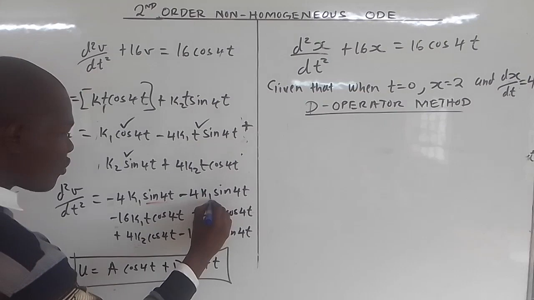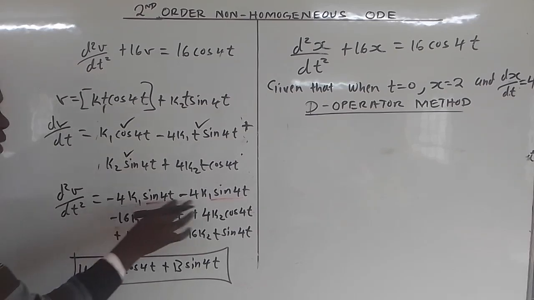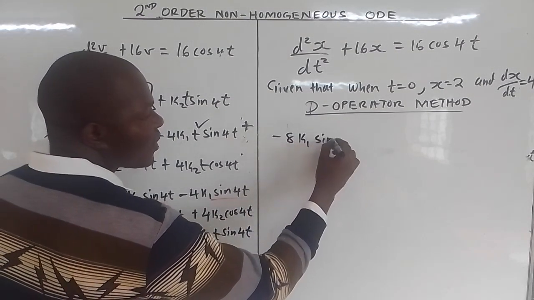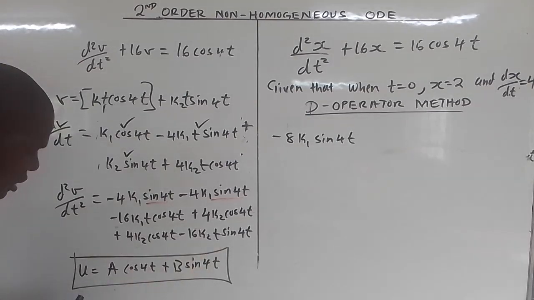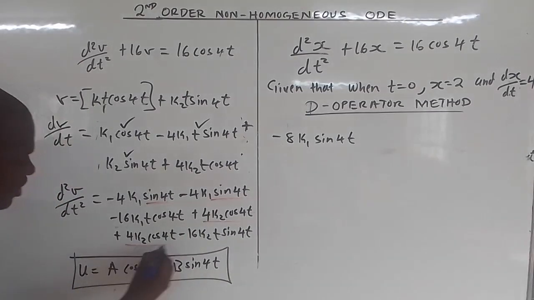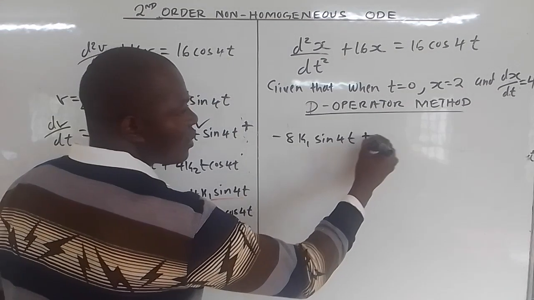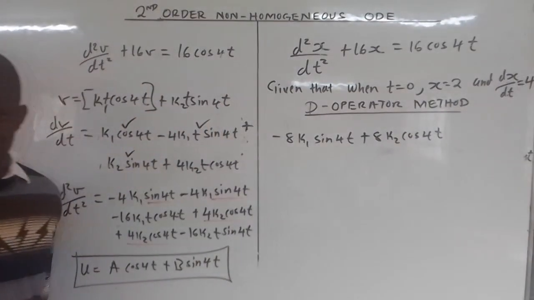So this term is going to be the same as that term, isn't it? See, only those two. If you join them, what do you get? Negative 4k1 and negative 4k1, you get negative 8k1 sine 40. You simplify that. Is there another one you can simplify? This and this, isn't it? Are you seeing that? So 4k2 cos 40 and 4k2 cos 40 you get plus 8k2 cos 40, isn't it?